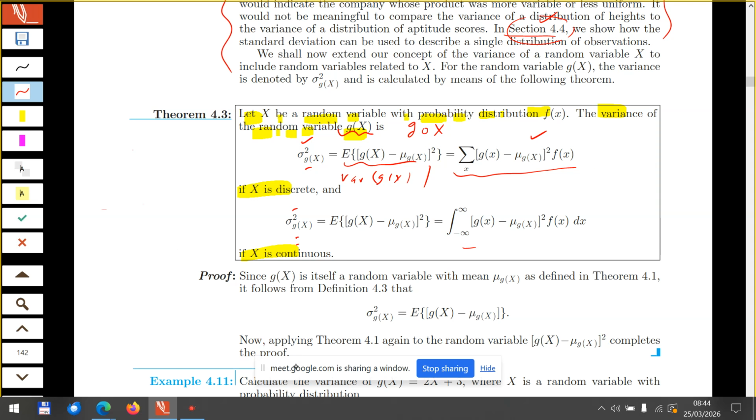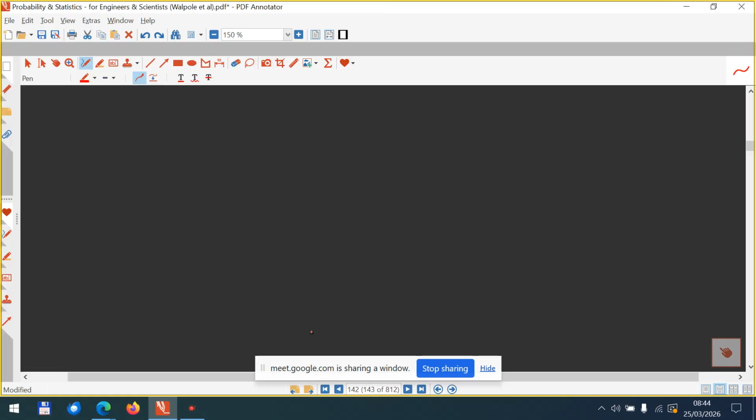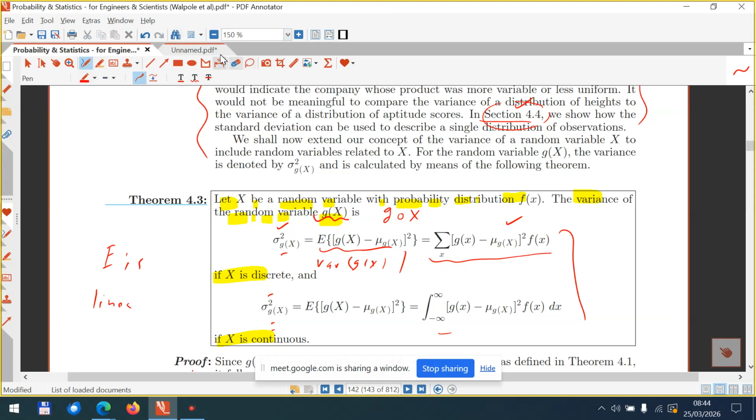And if you want to prove it, you can even prove it. Again, a quick proof for both of them will require using the fact that E is linear. If you just remember that, you can prove any of these things. You just expand it and things like that. What I would also like you to do is this.